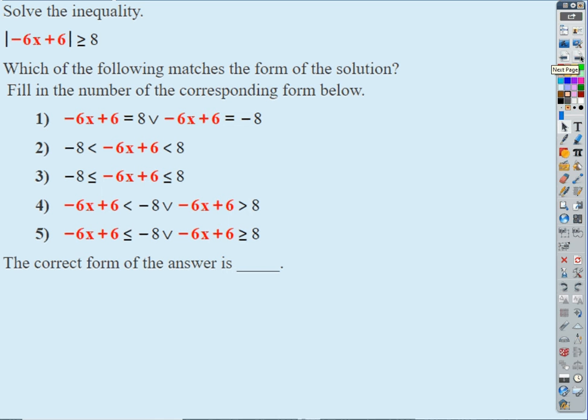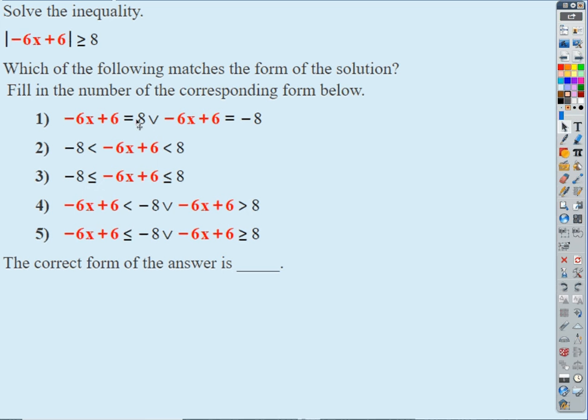You just have to decide right away, based on the type of absolute value inequality it is, are we going to turn this into a compound "and" or a compound "or"? And then which one fits? So what's the pattern? If we have the absolute value is greater than a number, was that "or" or "and"? That's "or." Good, that's "or." So then that would be statements 4 or 6, correct?